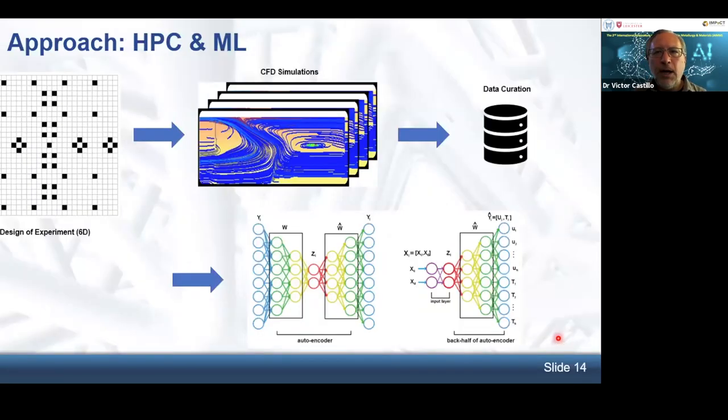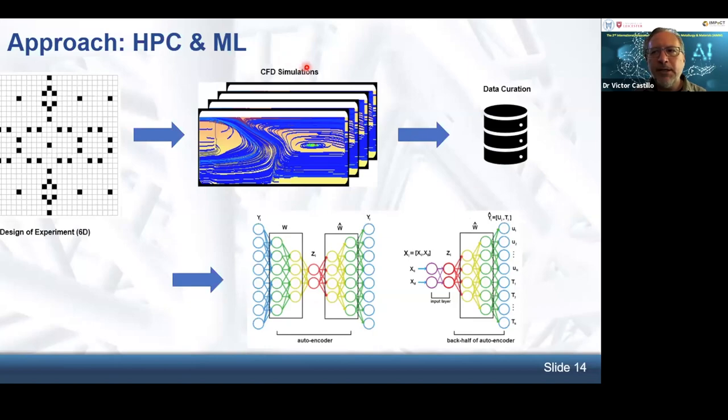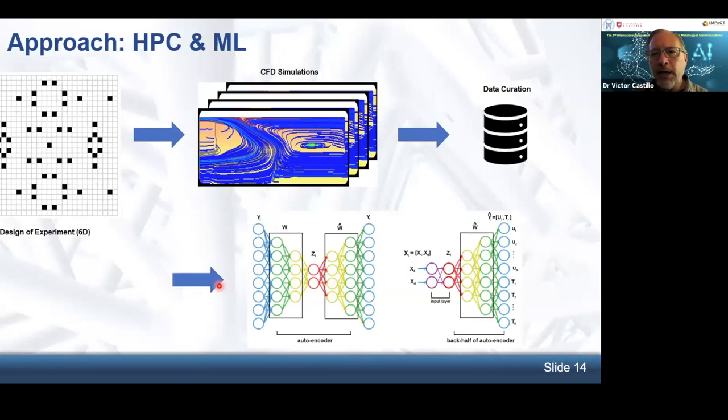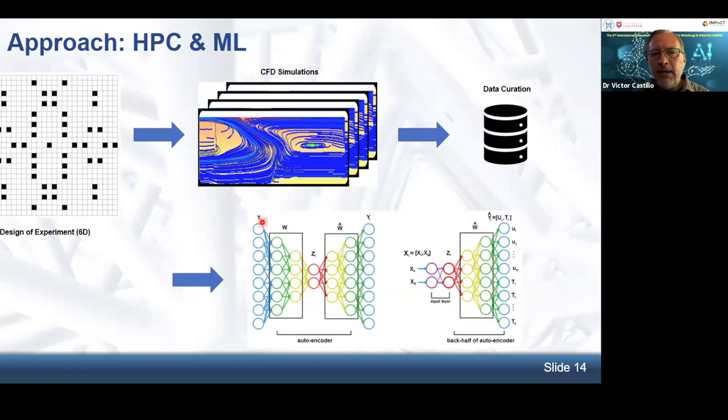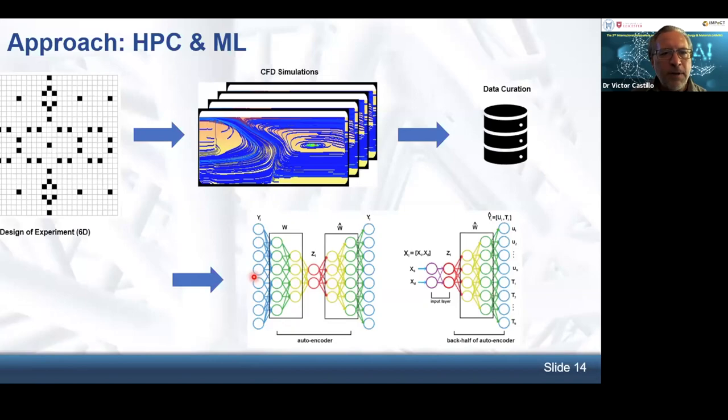And so this approach, again, we're calling scientific machine learning. We incorporate design of experiments, lots of simulations. In this case, I'm showing some CFD simulations. There's a curation of the data, and then we use this data to train a neural network. A typical approach that I like to use is the autoencoder. With the autoencoder, you can see, we take the phase space, the state space of the data: the temperature distribution over all the space, the velocities, the components of the velocities, the molar fractions of materials, whatever is used to represent the state of the system, and it learns how to replicate itself.